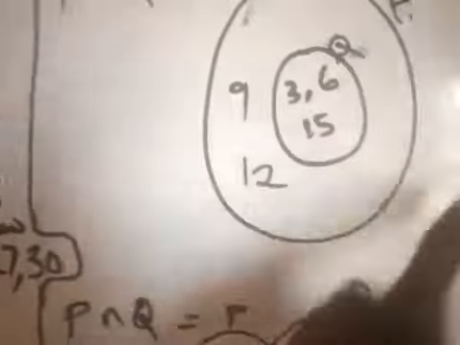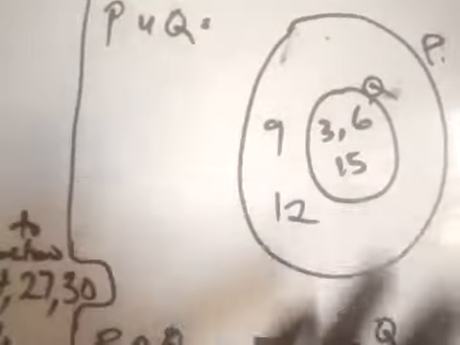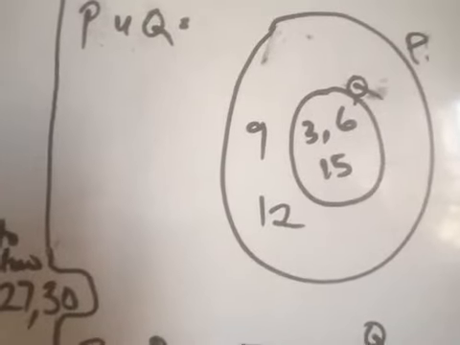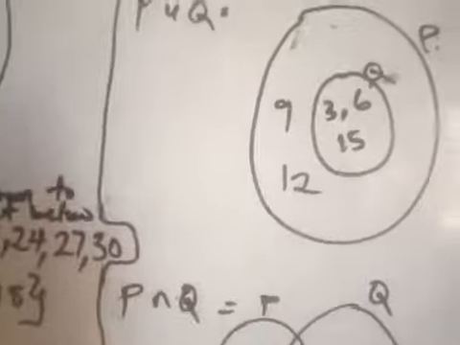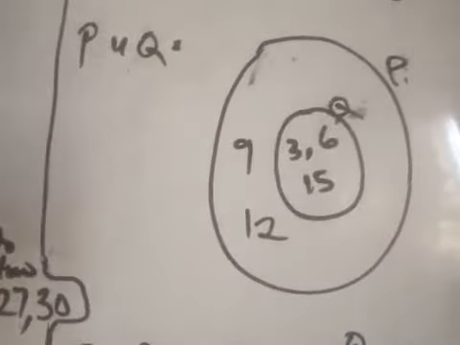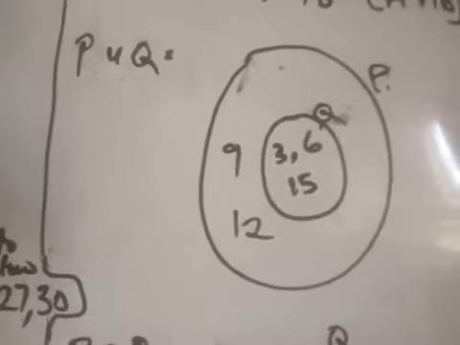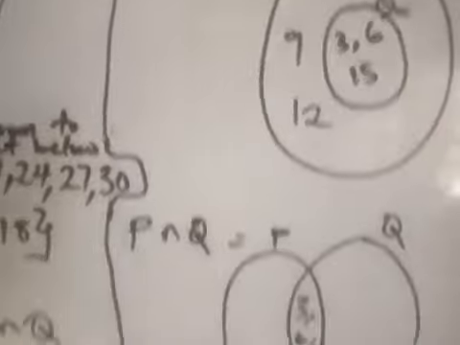So the whole thing tells you the union. That's the relationship between the two, all the elements that they have together. That's what we call the union. That is when you have the elements in P and the elements in Q, you are adding them together to form another set.